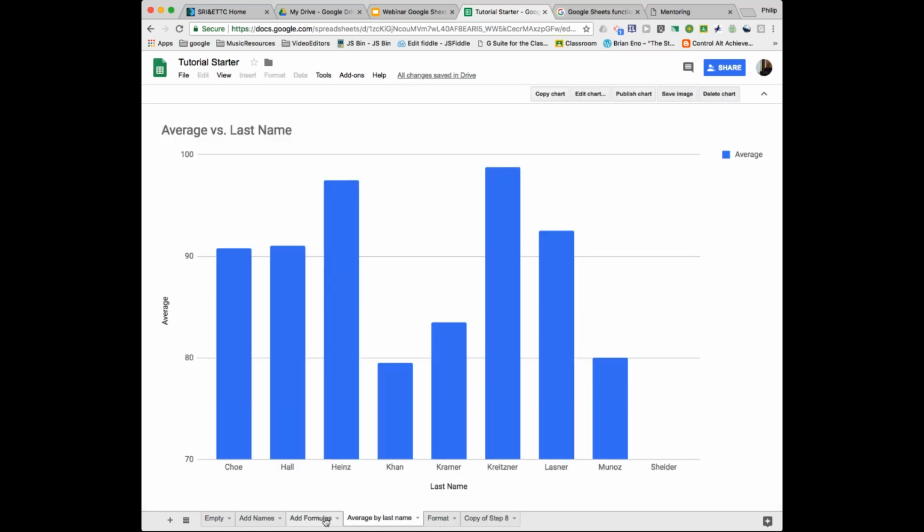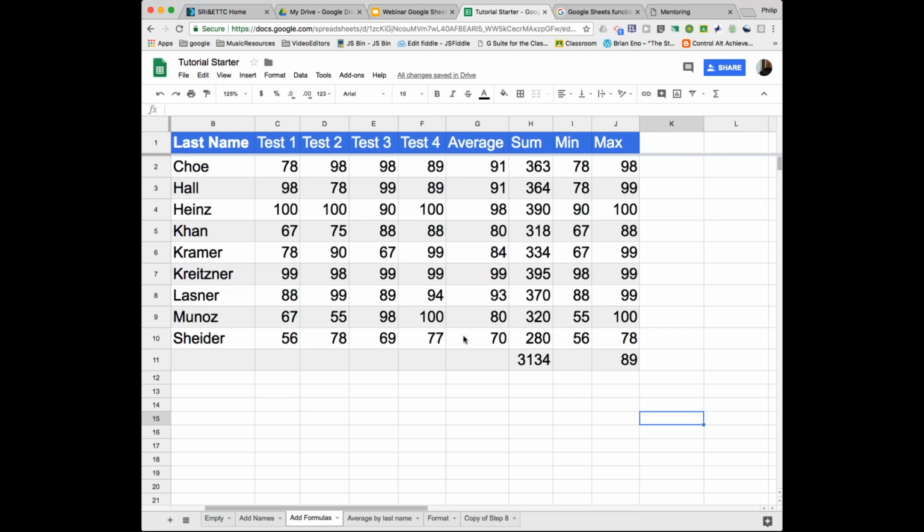Now, see, all these tabs, they get saved with the sheet. Incidentally, like everything else in Google Drive, as I work, every step I make is getting saved. Okay, so keep that in mind. That's always saving. You never really have to worry about saving in Google Sheets. So that's where that is.